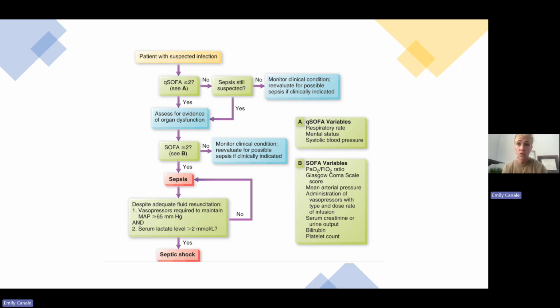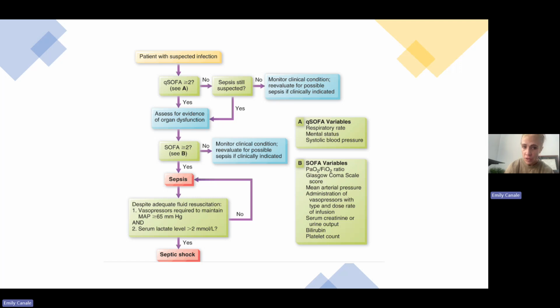I would love for you to pull the policies at your clinical sites for the septic protocol, because a lot of them have certain symptoms that might be seen, and then they might say, oh, they actually meet SIRS criteria. Are we concerned about an infection here? And that is based off of evidence-based practice. So in this case, they look at, are we suspecting organ dysfunction? Do we think that they're in sepsis?